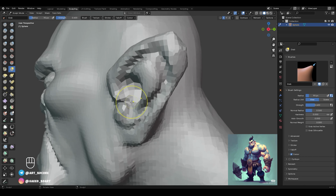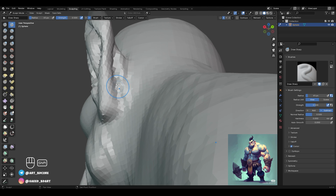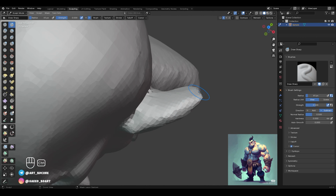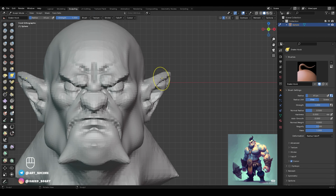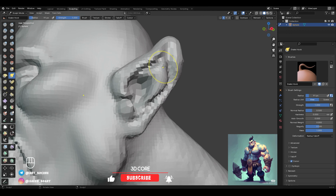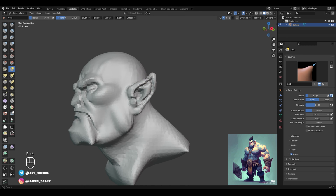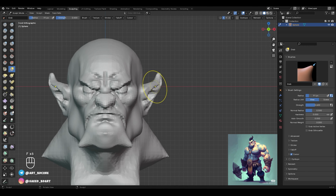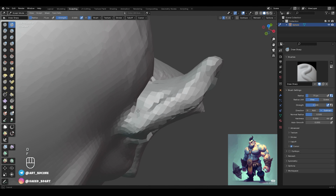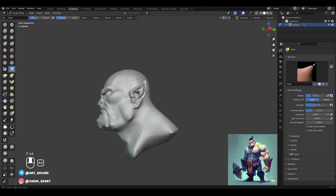Alright, I think it's good, but let's spend more time to fix the back of that with the draw sharp brush here. Let's see this from the front side and find the flaws of that. Now I will select a snake hook brush to expand the tip of the ear, looks like an elf, and fix it after that with the grab brush. Okay, push it to here. Actually the ear looks beautiful with a curve. Okay, I will fix that from the front side.